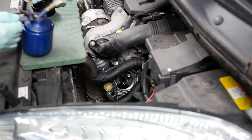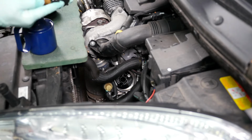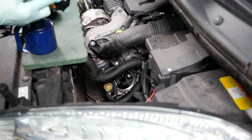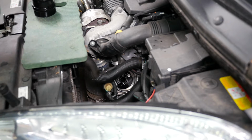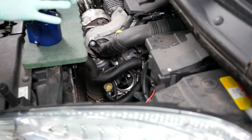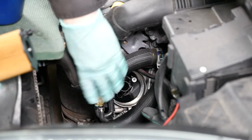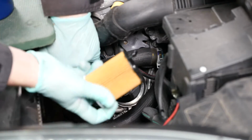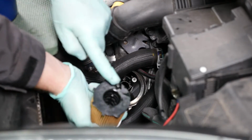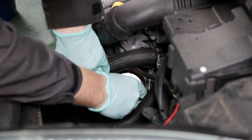So I'm going to apply some oil to the little spigot, because there's a little rubber seal on that we have to locate in the base of the filter housing. I'm also going to put a little bit of oil on the end to help the black housing go on. So that's the hole we need to put the spigot into. So we need to put that in first. So line that up. There's the spigot, and pop that into the hole.